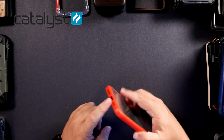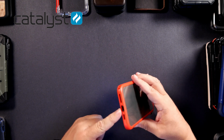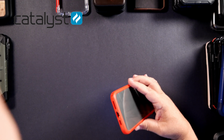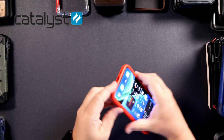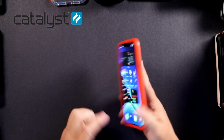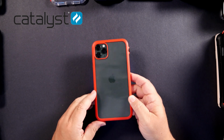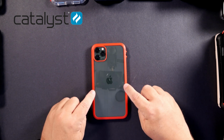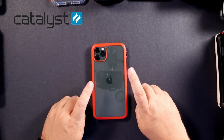Now the only thing I would say about this case that you got to be careful of, as I try to get this in focus here for you, is the bottom. This is very tight tolerances cut out here, so you got to be careful if you're using this case and make sure that your adapter will fit in there. So you've got great drop protection on the corners here, great lay on the table going on here, and look, a little bit of style. You got the cut open for your camera, and again, you can see your phone there. They offer a ton of different cases on their website. Like I said, they also offer a waterproof, so if you want to go to the beach or a pool, you can put that on there.